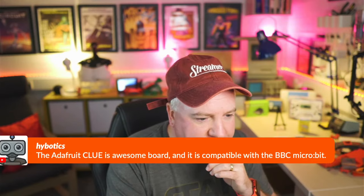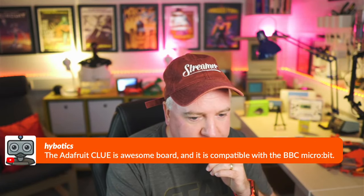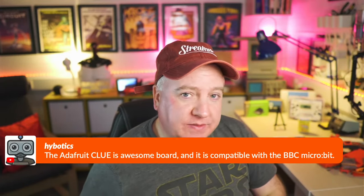So Hypotix says the Adafruit Clue is an awesome board, and it's compatible with the BBC Micro:bit. So this is what Adafruit are really cool at doing. They will take something that's very popular, like the Arduino, and then they'll make a more awesome version using the same form factor. So they have like the Metro, which is like a 32-bit version of the Arduino, but in the exact same form factor.